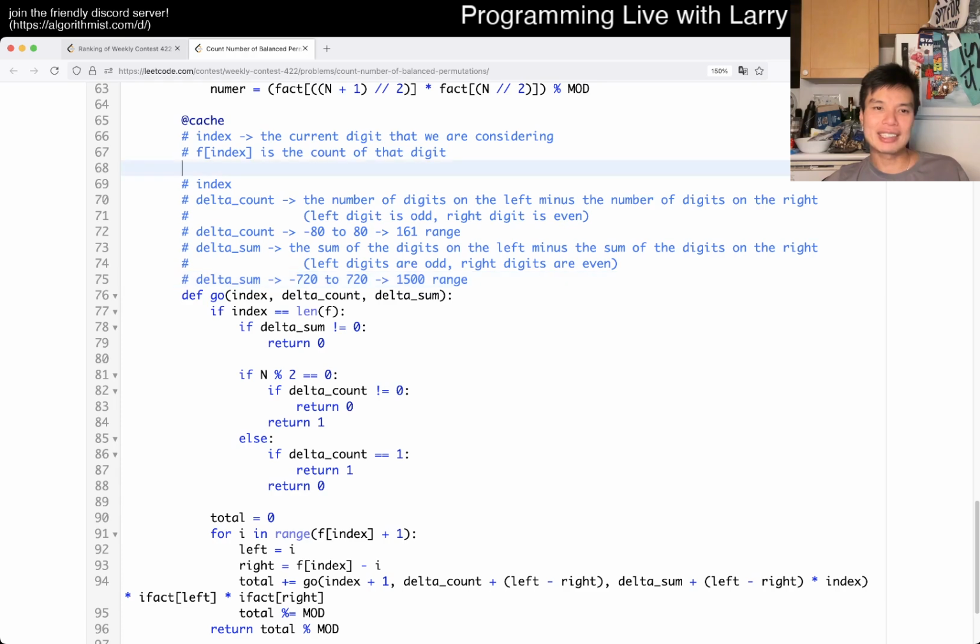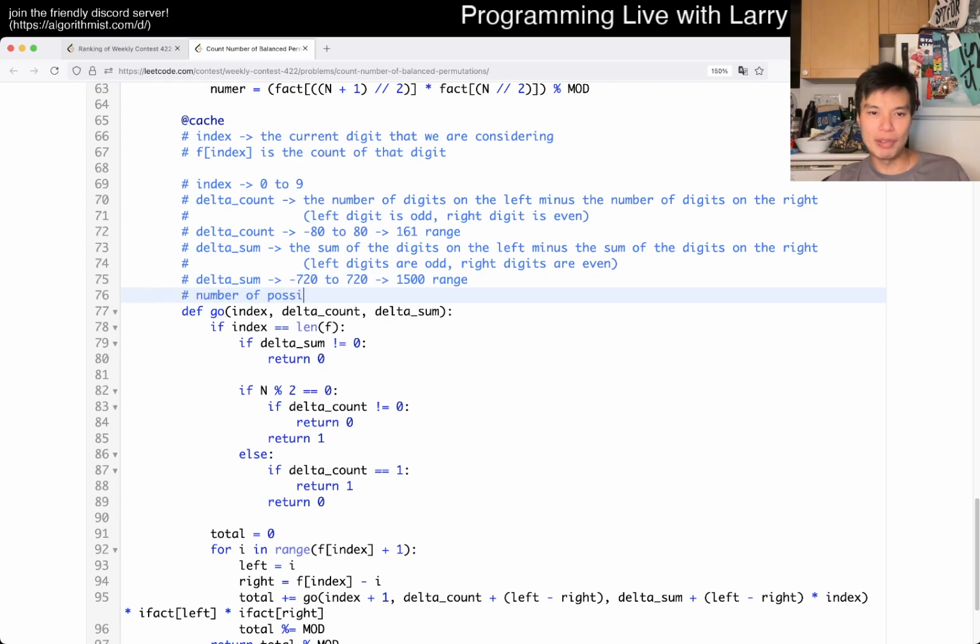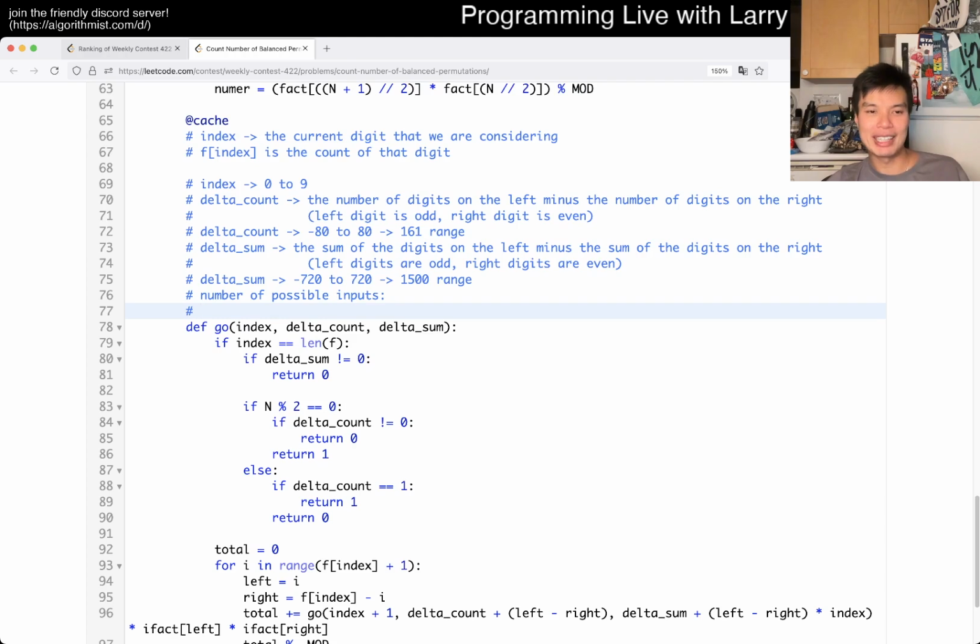And since index can go from 0 to 9, the number of possible inputs is, roughly speaking, 10 times 161 times 400, which is roughly, what is that, 2.4 million apparently. But keeping in mind that a lot of these are not possible.